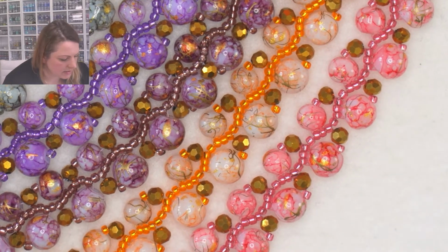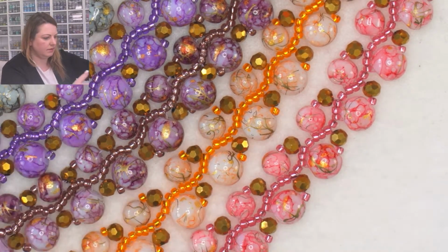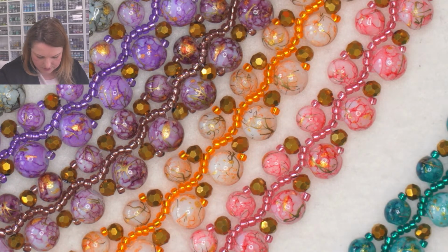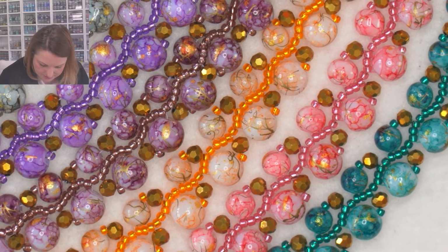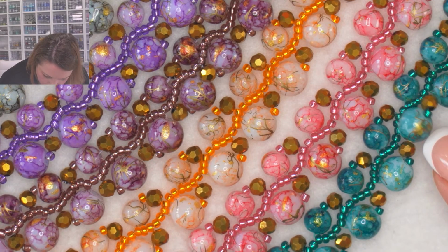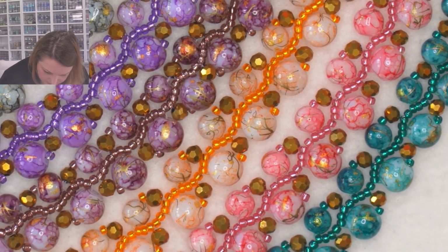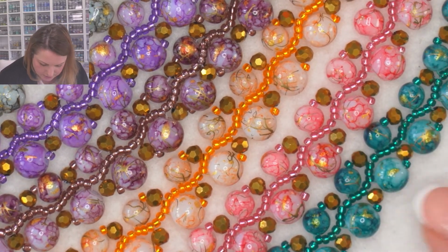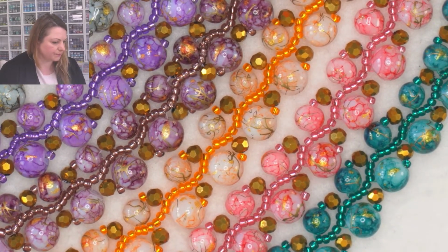The next one is the golden teal, which is this one. I do love a tealy color as well. And because of the glass beads themselves, the way they coat them and paint them, you get lighter and darker shades coming through, and that's why you can wear it with lighter and darker shades of tops as well.